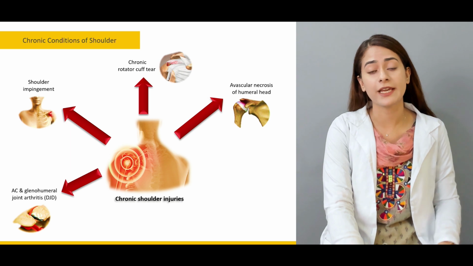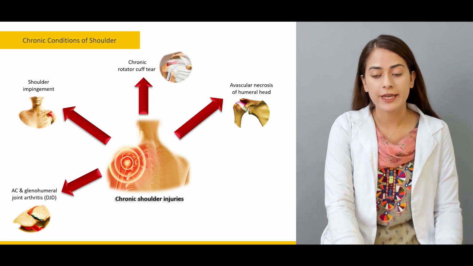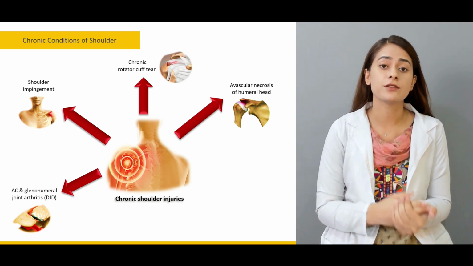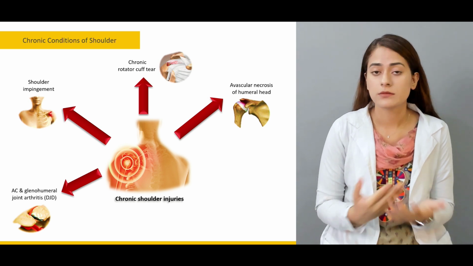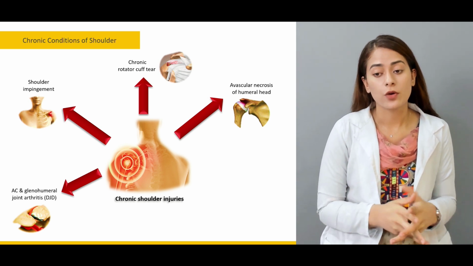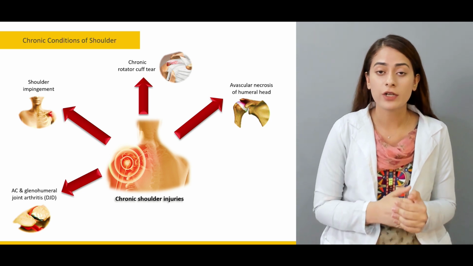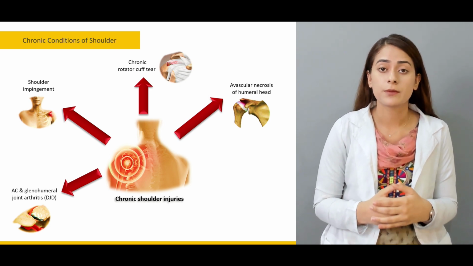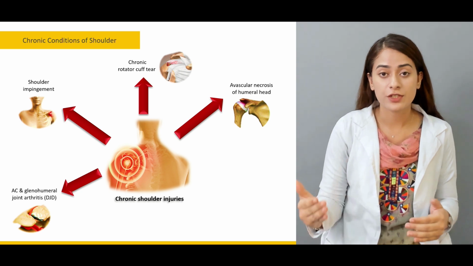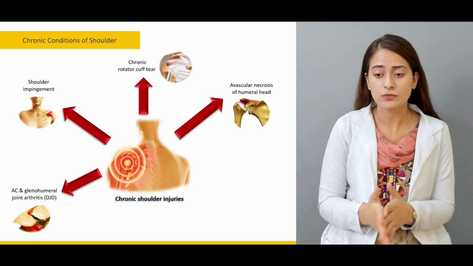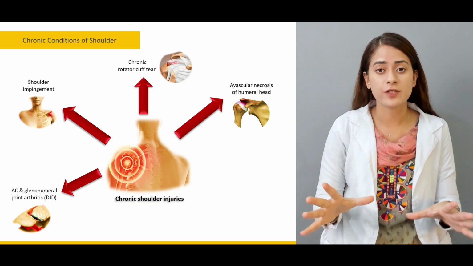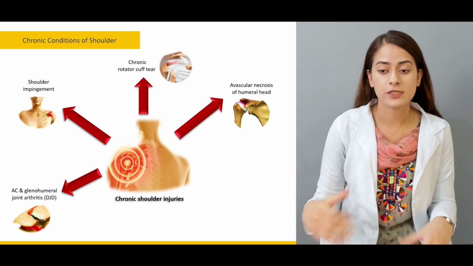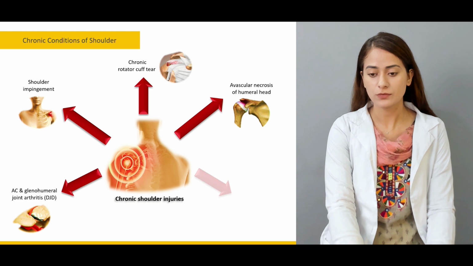Then we will talk about avascular necrosis of the humeral head. The bone also requires nutrients and blood supply, just like any other tissue of the body. If the bone is not being supplied a sufficient amount of blood and nutrients, there is progressive degeneration of the bone, and ultimately death of the bone. There are 5 stages of necrosis, and we will discuss the details of all those stages later on in the lecture.